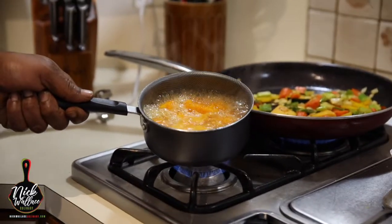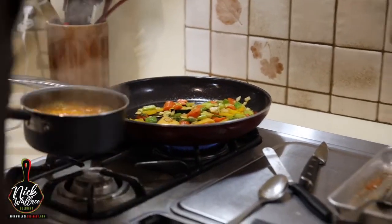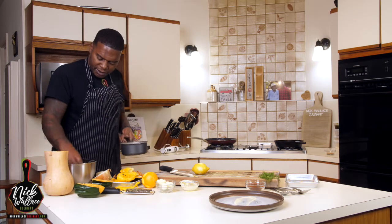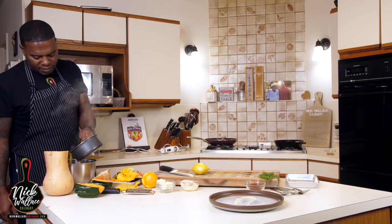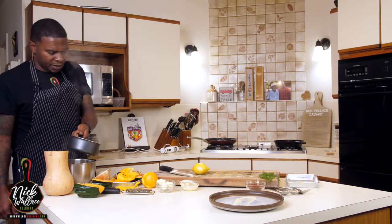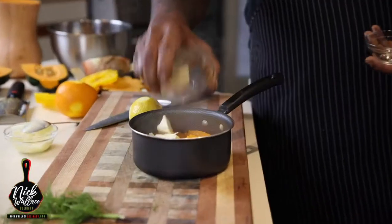Butternut squash is just about there. So I'm going to go ahead and turn that off. I'm going to drain off a little bit of the water into our bowl here. We're not going to use the scraps, just a little bit of the water. Just like so. We have butter here. Butter goes right in.